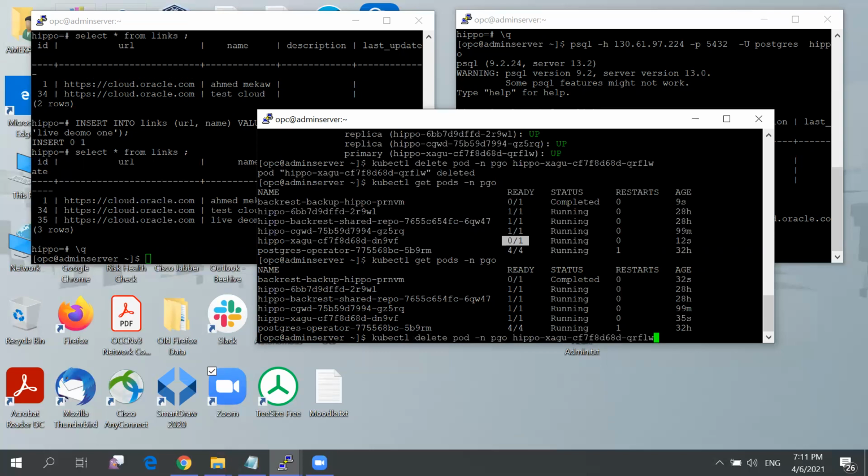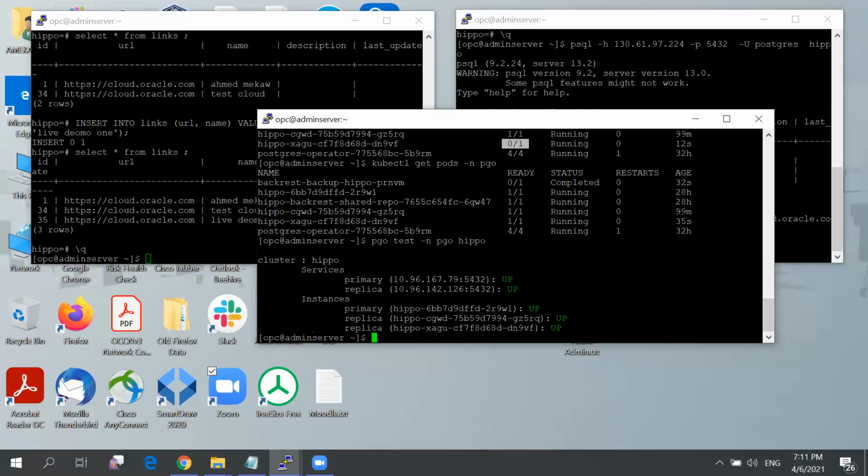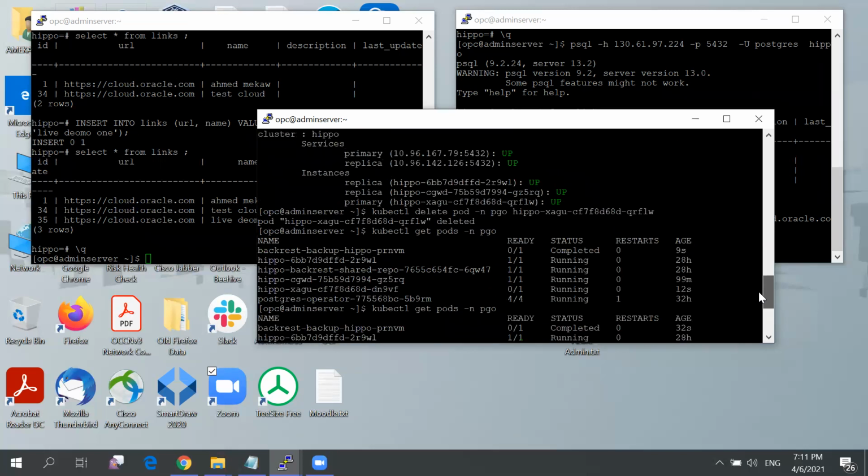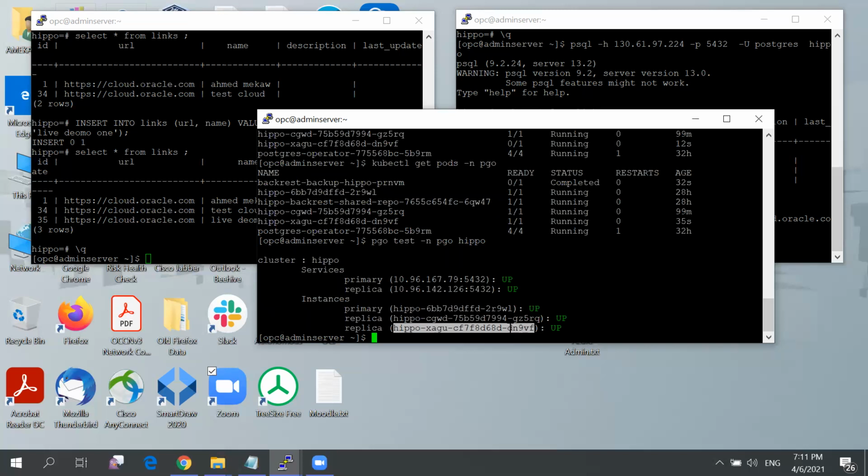Let's see which one is the master. As you can see here, it recreated my replica. If you check the pod name, it's different from the previous one. The previous one was QRFLW. This one is DN9VF. And as you can see, the primary has already failed over to this pod.